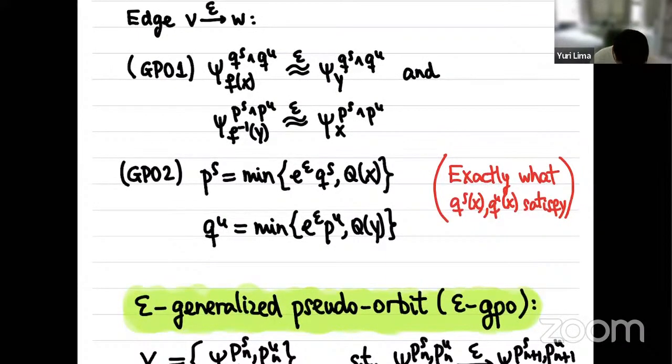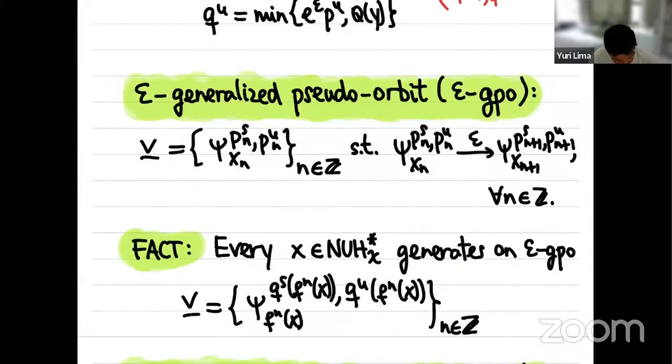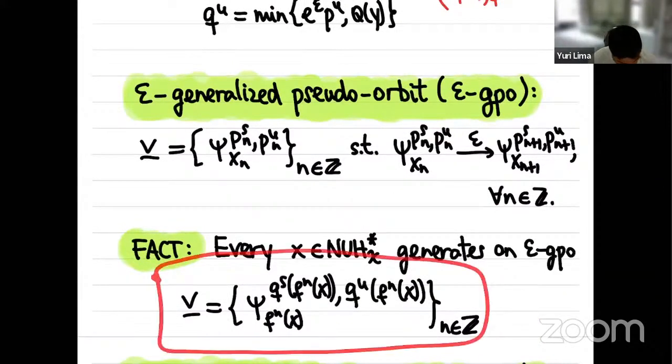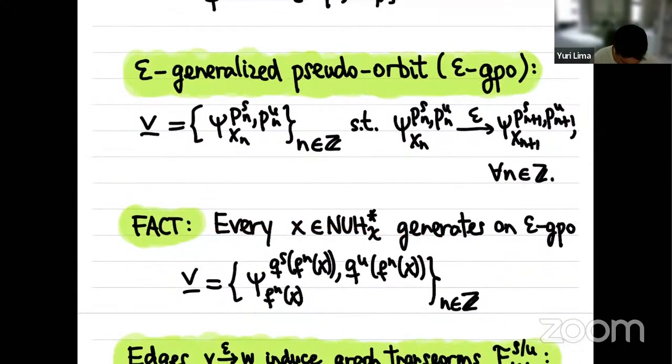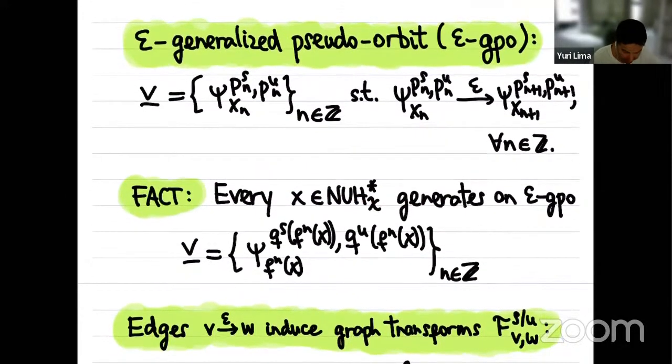Okay, and you are right, the difficulty is how can we pass from this original true orbit epsilon GPO to a not orbit, but still an epsilon GPO. Well, before that, let me just convince you that whenever you have an edge, the graph transforms are properly defined. I already told you why, because those recursive relations tell us that if you start with an almost horizontal graph and you pre-iterate, you go over the new stable window here at X, and vice versa for the almost vertical graphs.